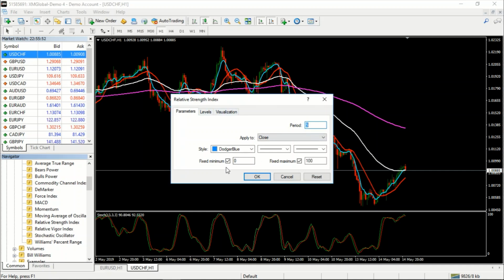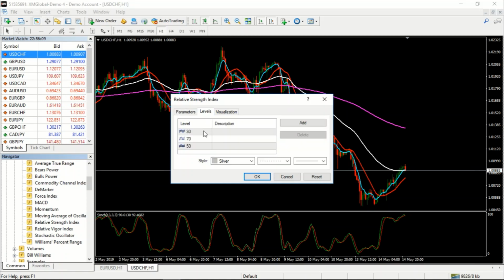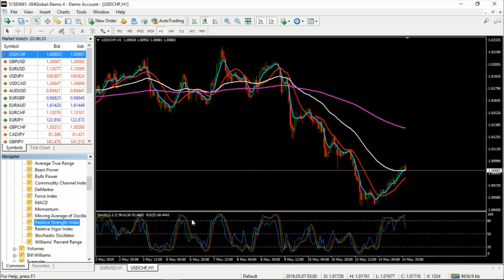What this will do is add the relative strength index to the stochastics. So we've got the tab that shows us the settings. We will leave the settings at 5, and we will just double check the levels. So we'll go to the levels. We've got a 50, and we'll change the 70 to an 80 and the 30 to a 20. So these are the three levels that we need to have: a 20, 80 and a 50. We'll then click OK, and we now see that the RSI appears within the stochastics window with the levels 80, 50 and 20.